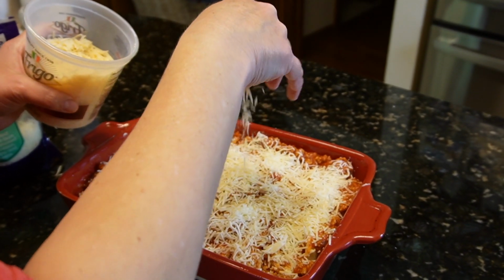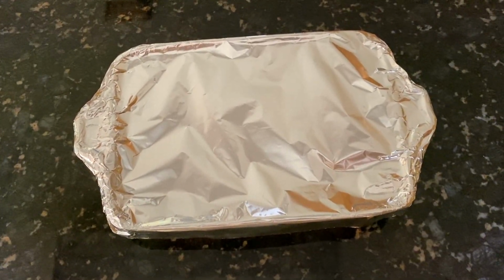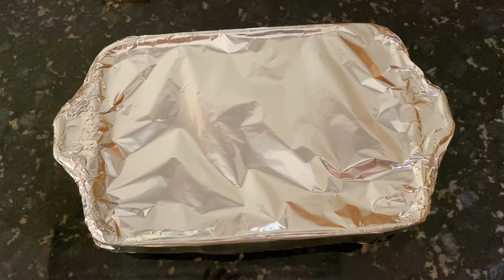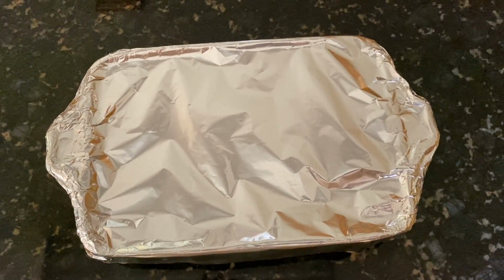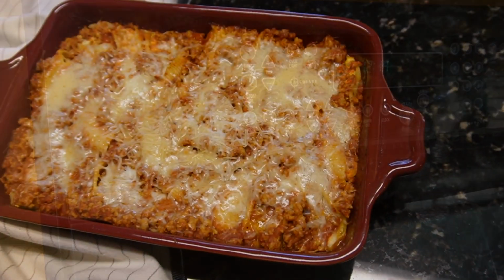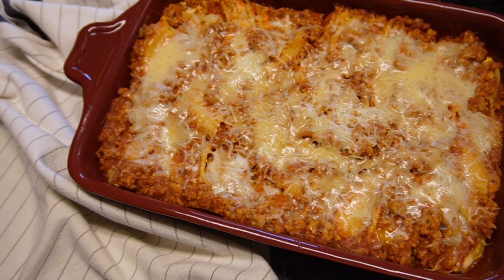Next, you want to cover with tin foil, and you can keep this in the refrigerator and cook it for another day, which is a great option if you have a busy weekday coming up. You can have this prepared and just put it in the oven and cook it. But I put it in a 350-degree oven for 40 minutes, and then I remove the tin foil and cook it for another 10 minutes until the cheese is melted. And this is what it looks like.